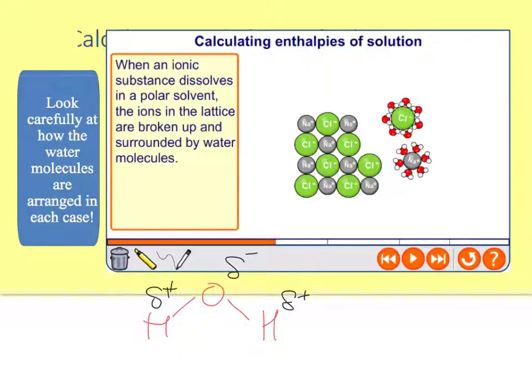Okay, so basically the water molecules are breaking it up and surrounding each of the ions individually. Now you must make sure that you understand, you know how to draw this, and that you can perhaps draw an example in the exam. So let's say if I was drawing this, I would be drawing it like that. So Cl minus, delta plus, and then drawing some little dotted lines there to show that there's an interaction.